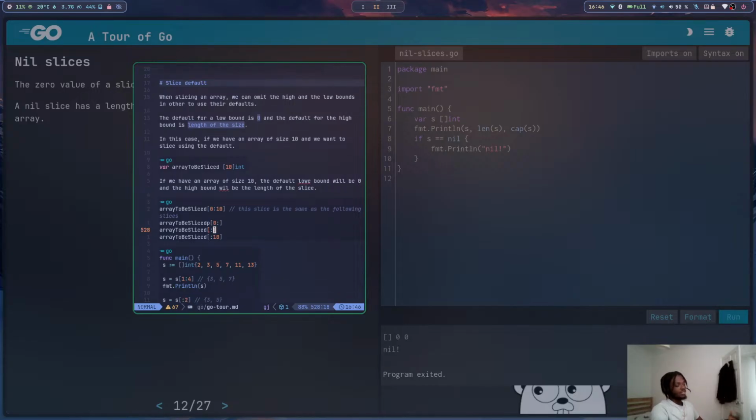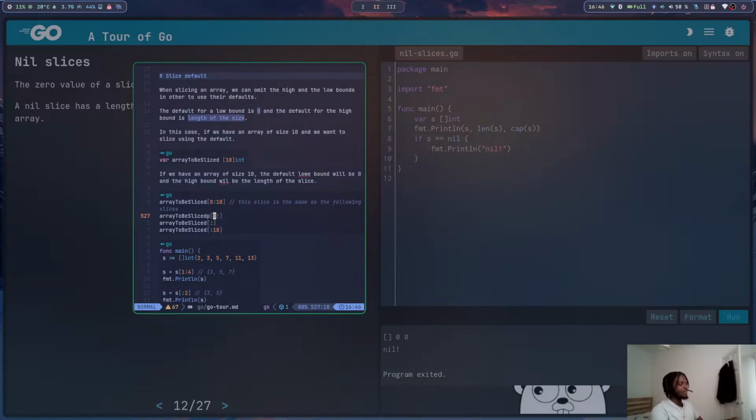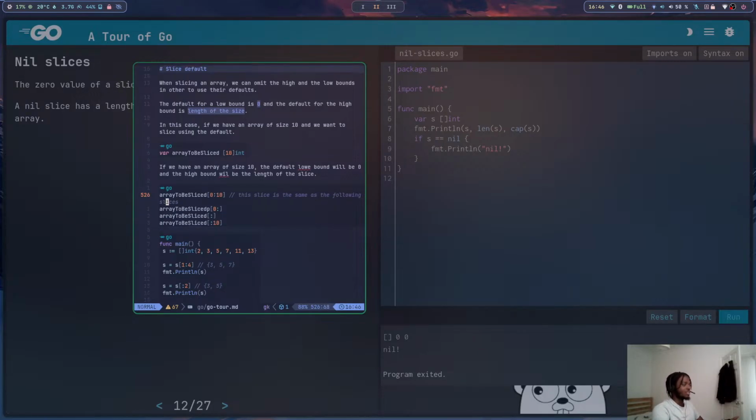And it is also the same as this. As you can see, we only have a colon in here, but what this is saying is that the default value of the lower bound is 0, so we don't need to assign 0 to it because it already is 0, and the higher bound is 10, so it already is 10. It's the same as this, it's just that we're not putting the value in there. And it's also the same as this. So all of these are the same thing. There's no difference if you really look at it. Just keep in mind that the default values of a slice are a lower bound of 0 and a higher bound of the length of the array.